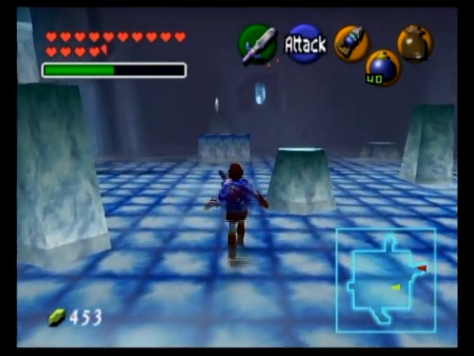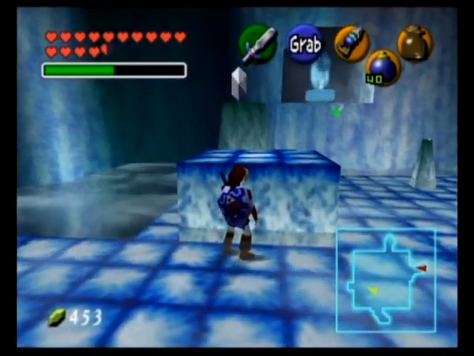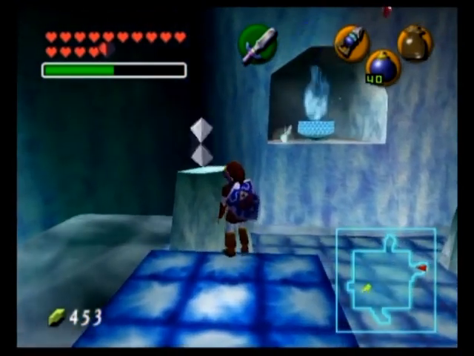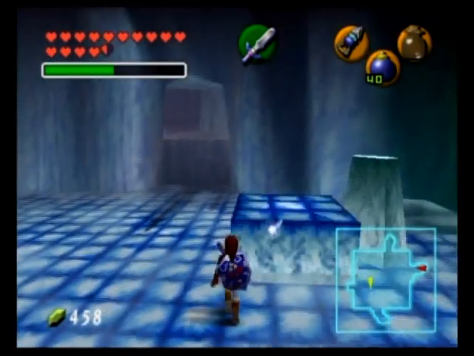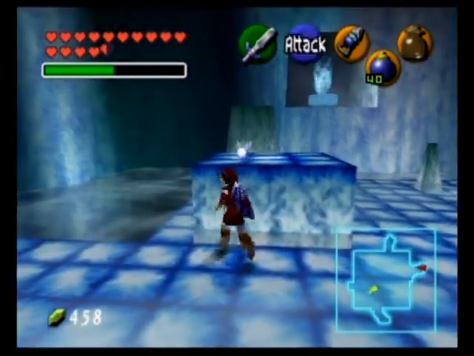Anyway, of course, this should be our last silver rupee right here, and once we get said silver rupee, the door will unseal. Of course, be careful. You don't want to fall into the abyss yourself. And it will reset us in this room with Ice Keys back and as nasty as ever.